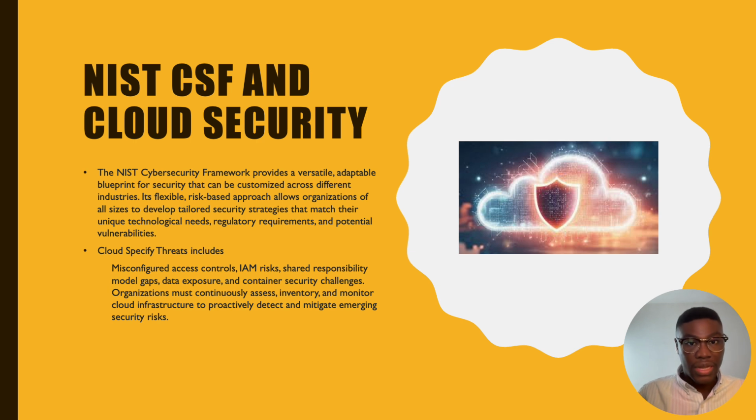misconfigured access control. That's for AWS. You can have a misconfiguration for storage buckets. That way they can infiltrate your AWS. Also the IAM risks, whereby you give the person more rights than the person requires, and that way they can utilize it to do extra stuff in the cloud.